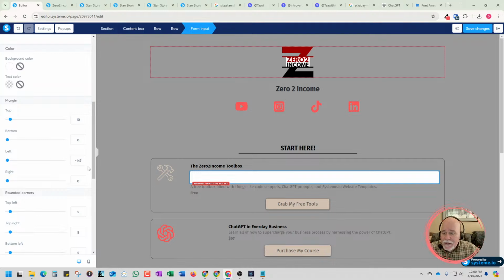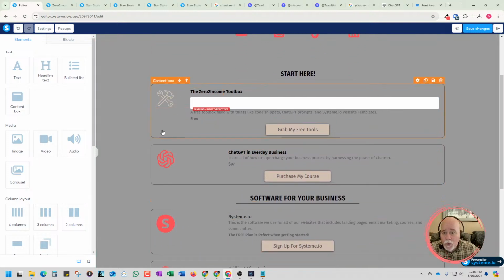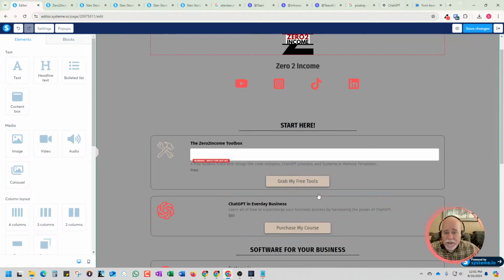Okay. And what's kind of good about this, that's the other thing. As you're doing this stuff, if you don't want to have to go and do all this margin stuff for each and every one of these, you can get one of these done and then copy the whole thing and paste it back into each one of these.